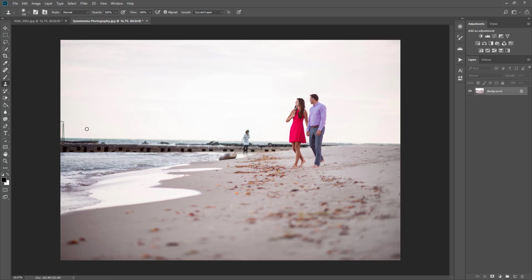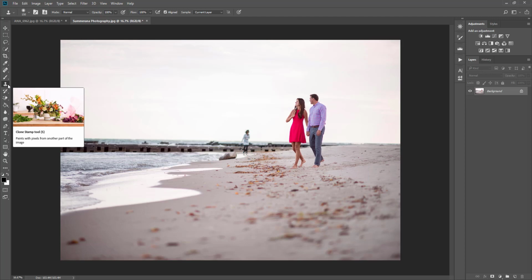So that's a great option to use also. I'm going to use it right here. To use your clone stamp tool, you hold Alt down on your keyboard and select the area next to the part that you want to clone out, and then you paint it on over that area. In case it doesn't line up, you can just grab that section, make sure it lines up, and then drag it over. You can use the same thing here for her, but I'm going to show you another method.